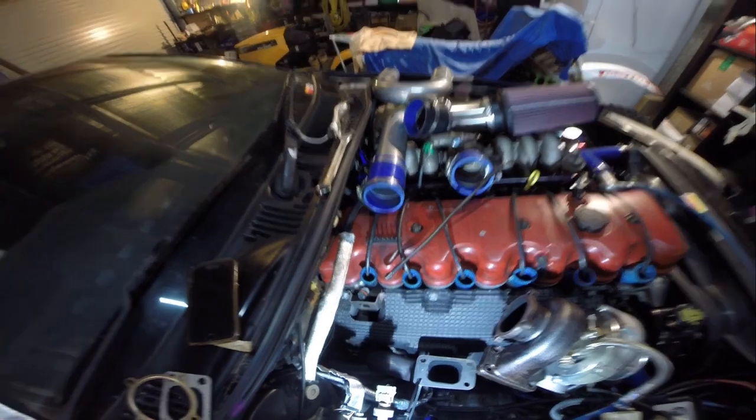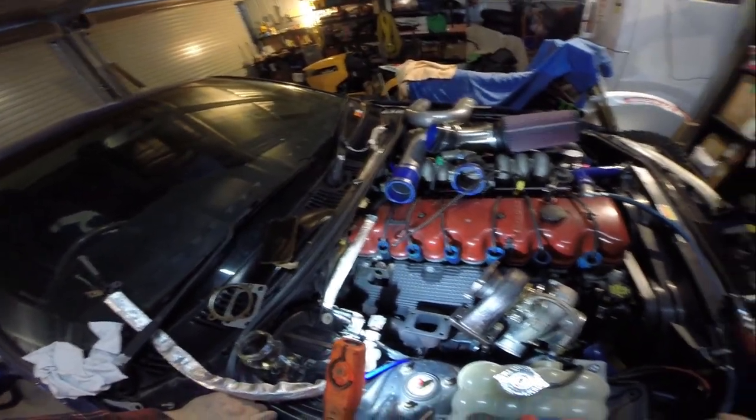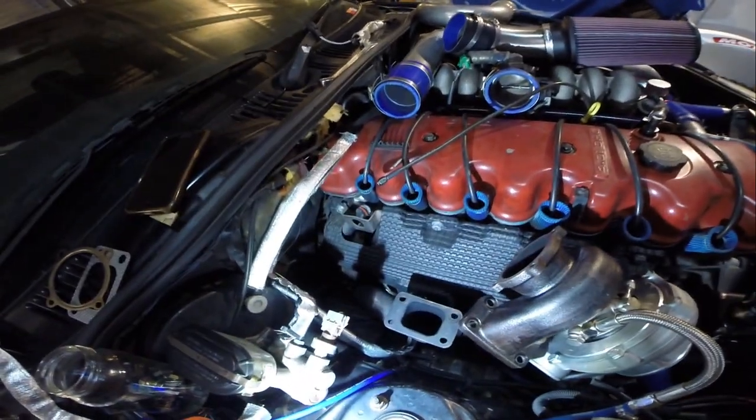I just have to quickly put my O2 sensor in and everything after I remove this zip tie. So once I get all that in, it should be right. And once I get the V-band and the exhaust done, all that, I should be right to take it to get it inspected for engineering. And yeah, I'll be a happy man. So I'm going to quickly give this a little clean up with the scraper, and it should be right. Here it is, and then put it back on.